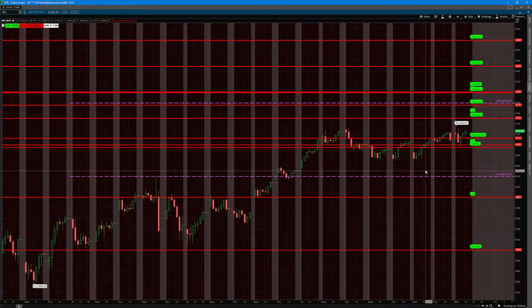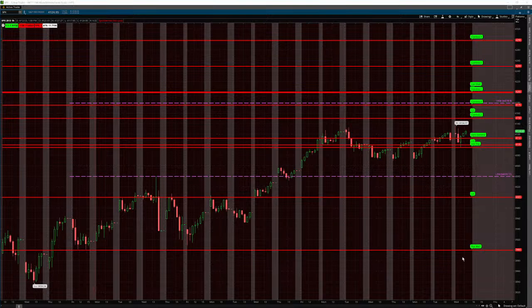Trading in a range from around 4070 to 4130. 4134 is the high there. So trading in a pretty narrow range again since last week. Let me point out a couple of the key gamma levels. These levels are provided to Spotgamma subscribers for a variety of platforms. Again, we're looking at Thinkorswim here.